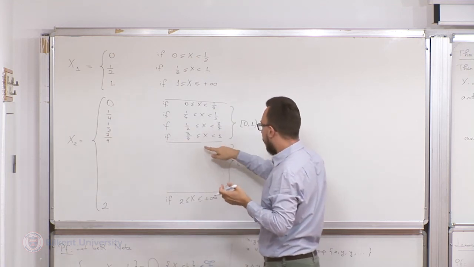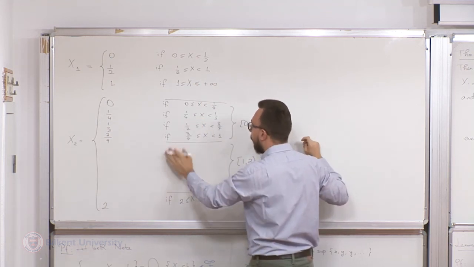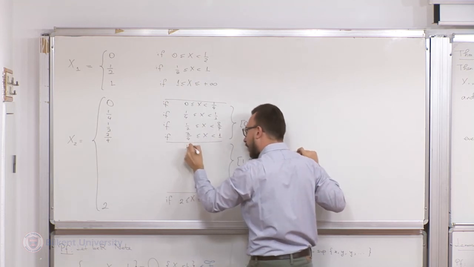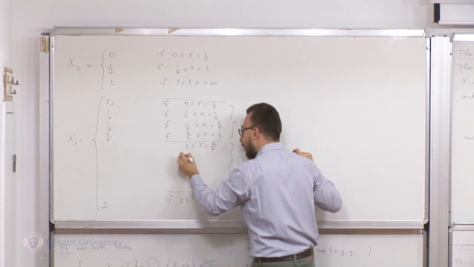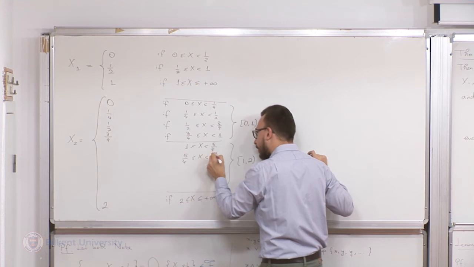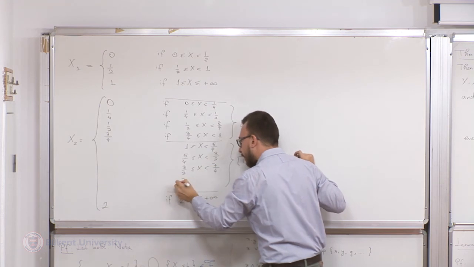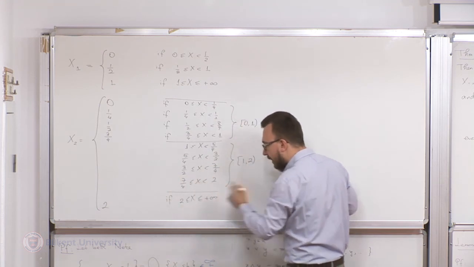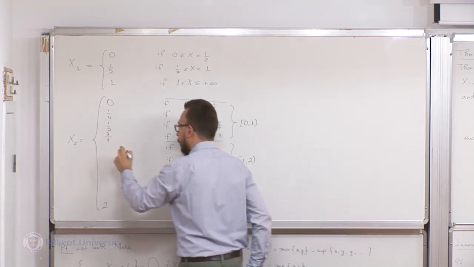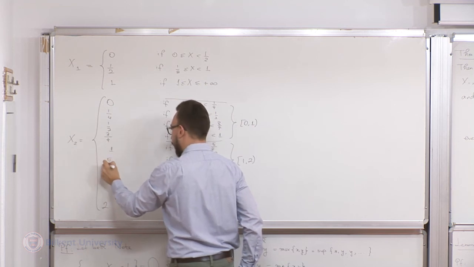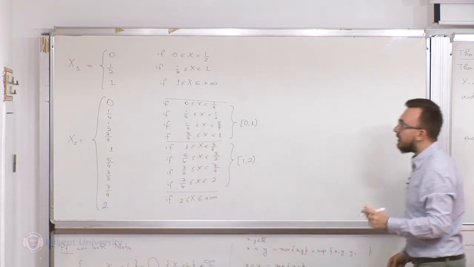Okay? So let's repeat what we did here. Now it starts from 1, and we increment by 1/4. So it is 5/4, and 6/4, which is 3/2, and 7/4, and 2. And the rest was already done. So this is 1, this is 5/4, this is 3/2, and 7/4. That's a finer approximation.